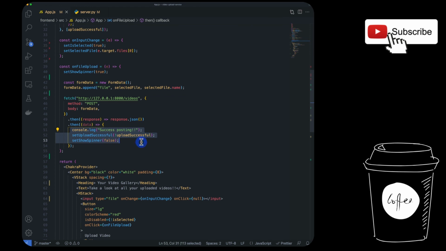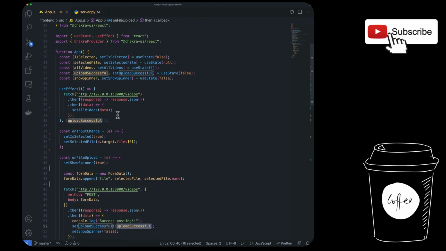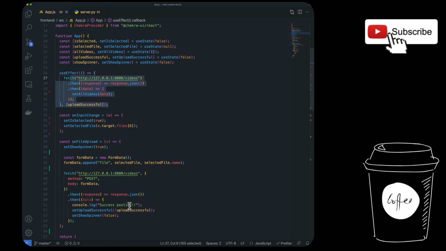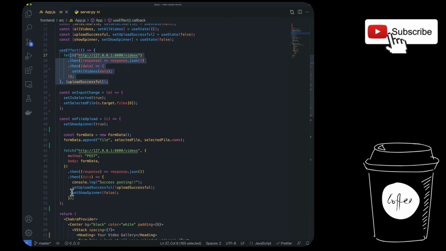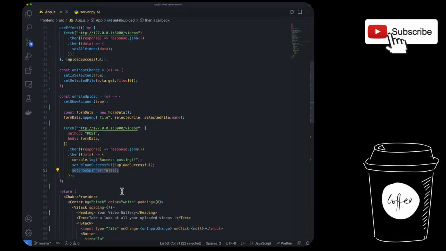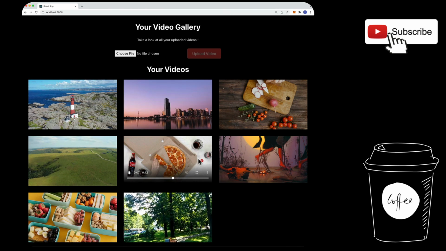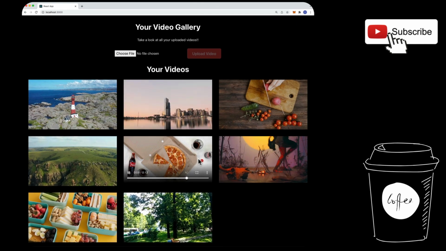When the request is done, so it's successful, we go ahead and toggle upload successful. This makes sure that the fetch call is happening again and we're getting all the videos, including the new one we just uploaded. And we set the spinner to false so that we don't see the spinner anymore. That brings us back to the app. So that's how the whole thing is working.